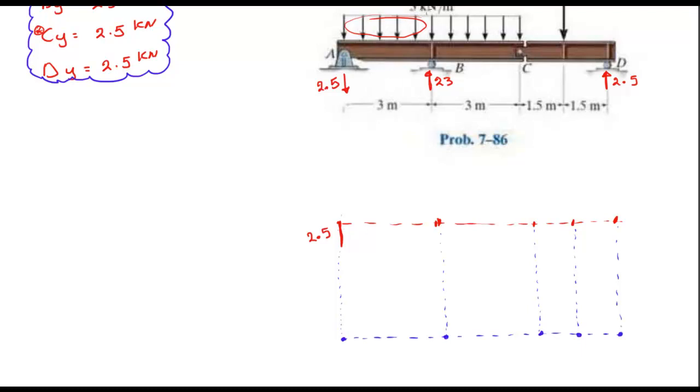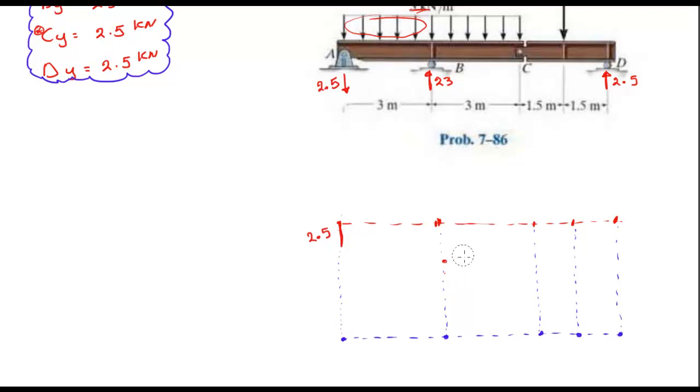3 times 3, so it's the load multiplied by the distance that will give me the final value right here. So should I go, for example, here and say it's 9? Wrong. It's 9, correct, if I started from 0, but I'm starting from 2.5, so I add 9 on top of this 2.5.